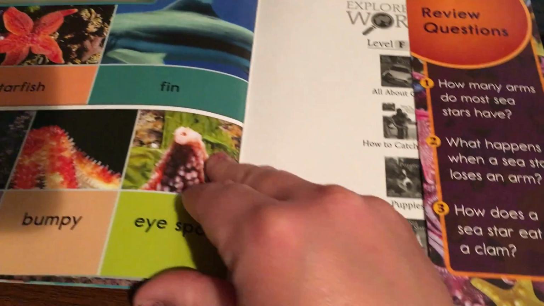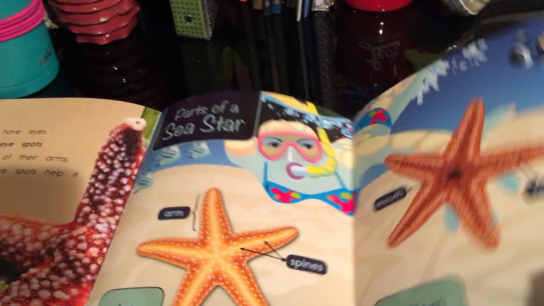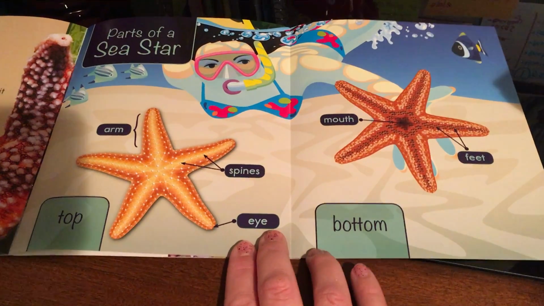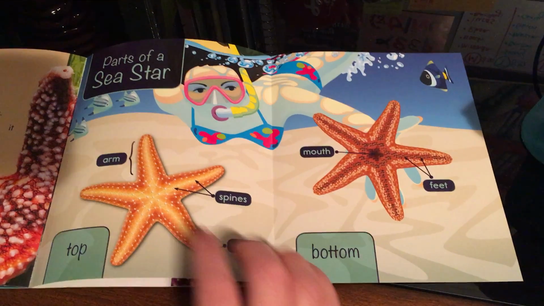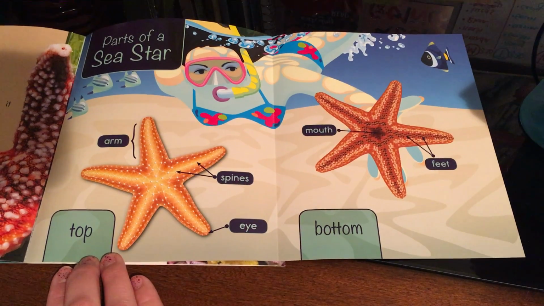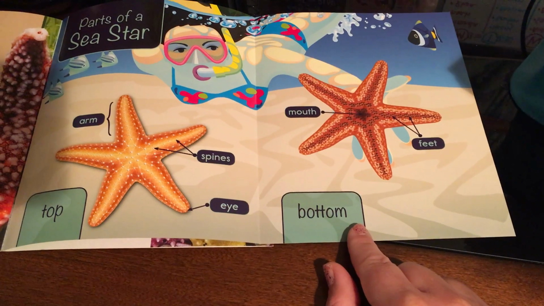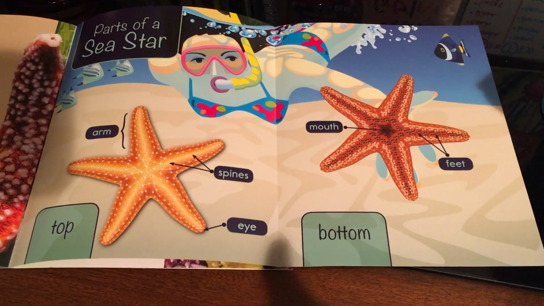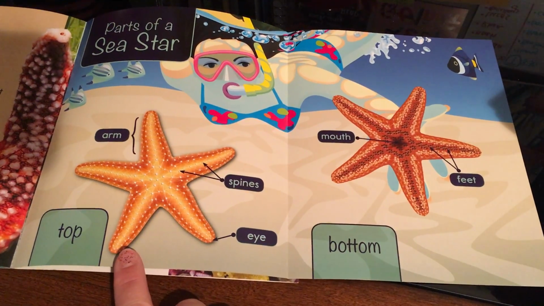Kindergartners, I want to show you something else in this book. I love these books. We have a really cool pull out where it gives us a diagram. Do you remember when we were drawing diagrams in our writing? Yeah, so this diagram is called the parts of a sea star. And this is the top of our sea star, if you're looking at it from the top, and then this is the bottom. And I want to go through today and talk about these body parts, and then we'll be even more ready tomorrow to start reading our book. So right away, let's get started here.